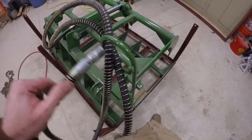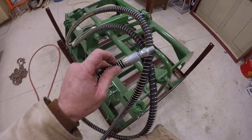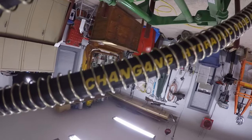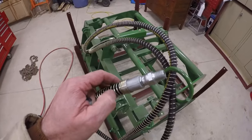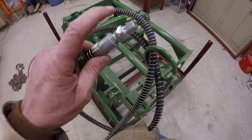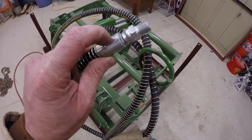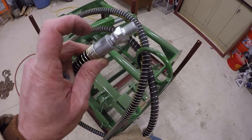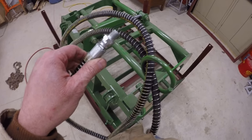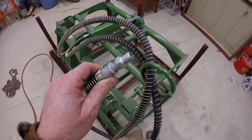So the experienced guy said normally they don't do this, but since the hoses are new he'd cut the end off and crimp a regular quarter inch pipe thread directly on the hose. When I came back, a new guy had gone ahead and cut the ends off both hoses — and the problem is these are Chinese hoses with an oddball inside diameter. They couldn't find anything to fit. Eventually the knowledgeable guy came back, found a fitting, had to machine the inside to fit this hose, and was able to neck it down. It went from costing $20 to $45, but he did a great job and now I can thread the fittings on and hook it to the loader.